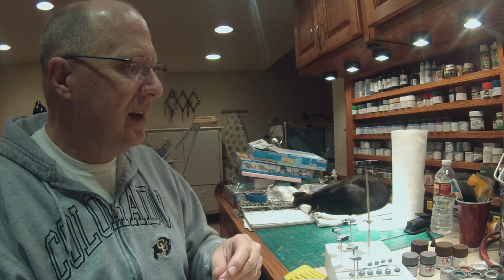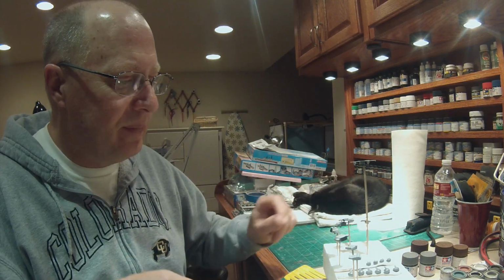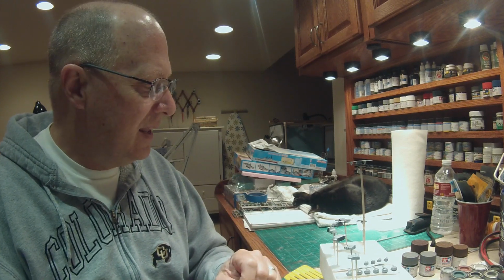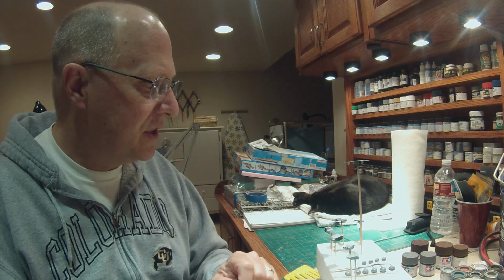Then it's simply a matter of finishing off these other pieces, painting them, getting them in place, and then the final step is going to be to add the photo etch. Then we'll come back and do a little bit of touch-up paint and post shading just to finish it off and give it a nice flag.